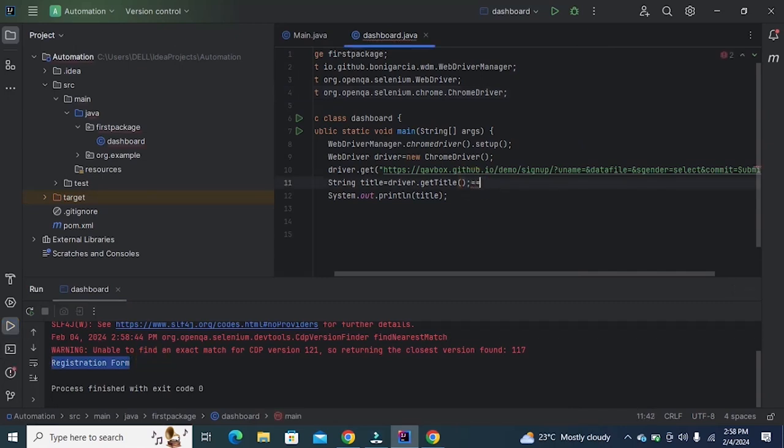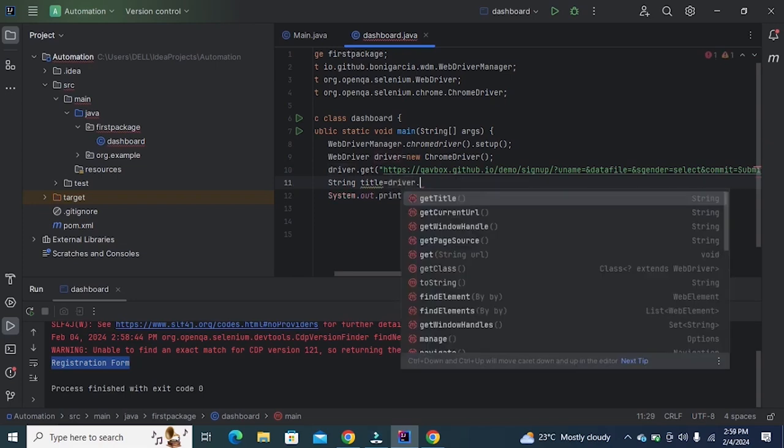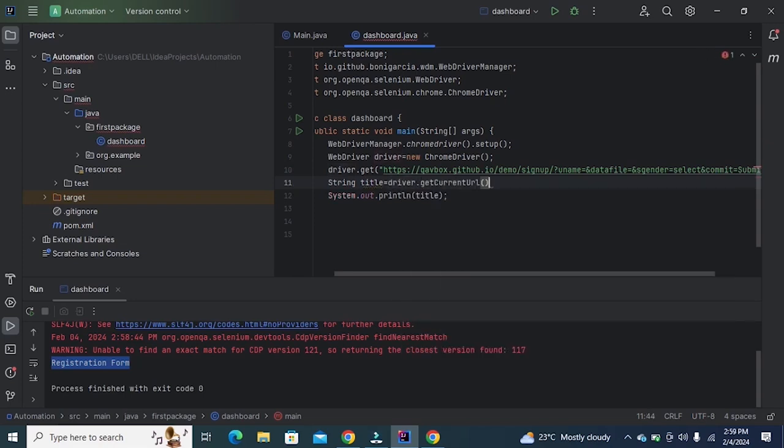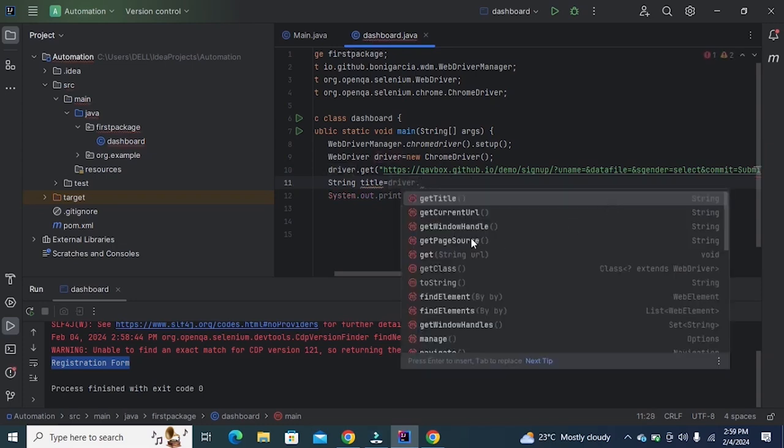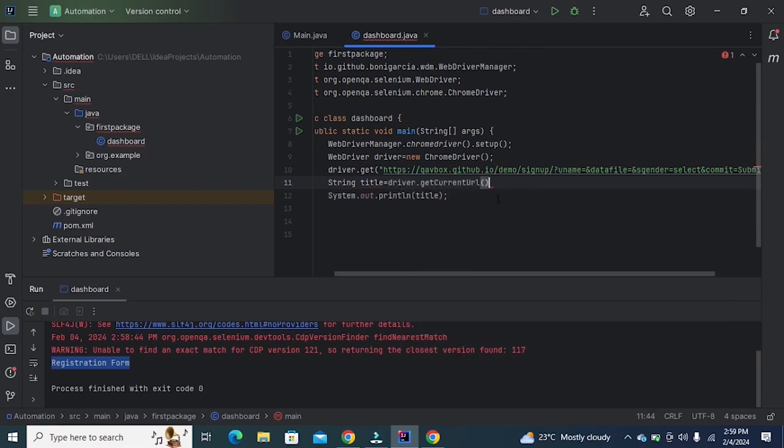If we want to get the current URL, then we need to select getCurrentUrl. Here multiple options are available. We can also get the window handle, get page source, get class. Multiple options are available here.